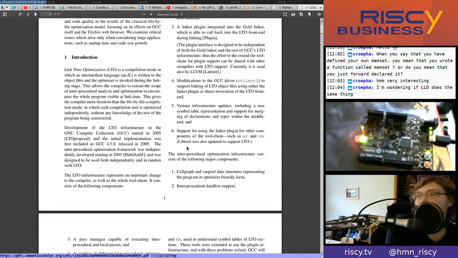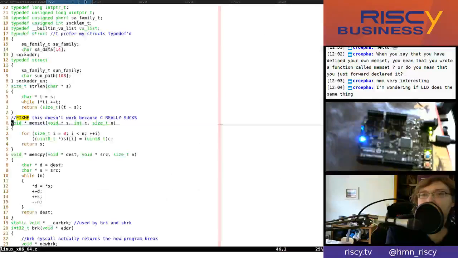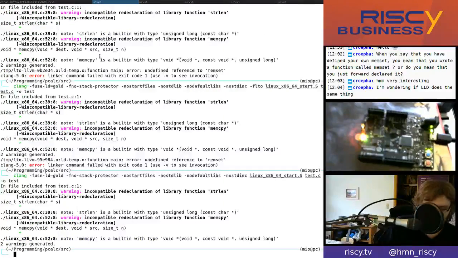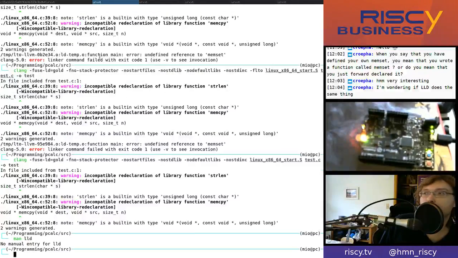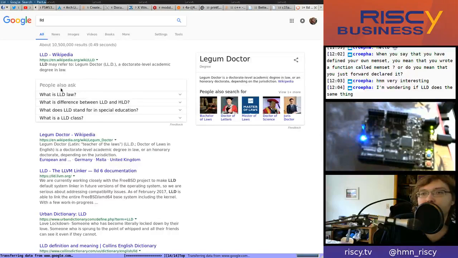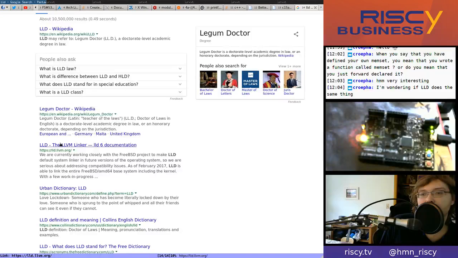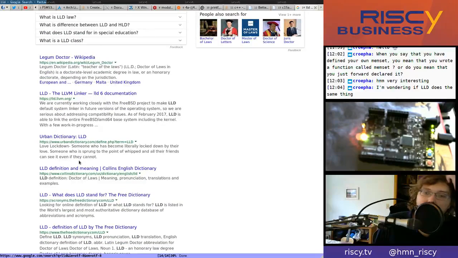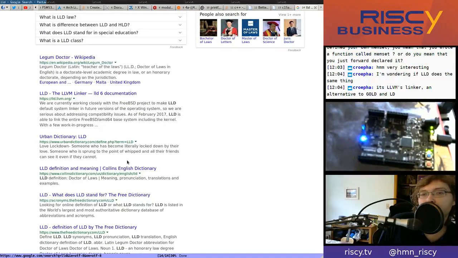LLD? I'm not familiar with LLD. I'm using the gold linker. Oh, so the LLVM linker is what you're saying. Maybe that's the problem, that we're using the gold linker. That makes sense.